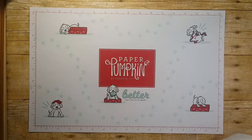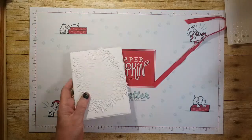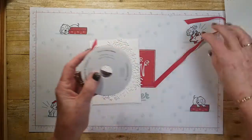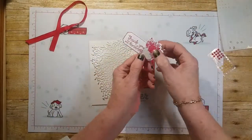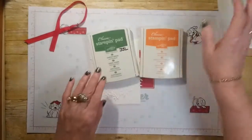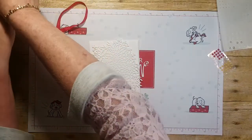So we are going to do one in Regals today. Let's put that one aside. So I am using the faux linen ribbon in Real Red, and I've cut about 12 inches of that. I also have the sentiment cut out already, but I'm going to do another one. So let's just put that up there for now. So we're using Garden Green, Pumpkin Pie, and Real Red inks for the colors that we're going to put on with our blending brushes. And I have those here.